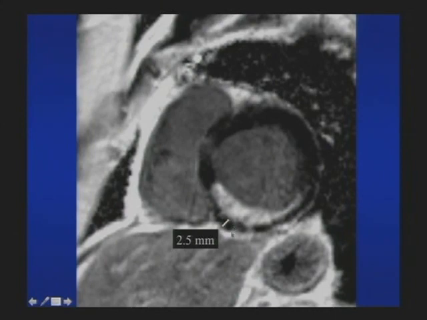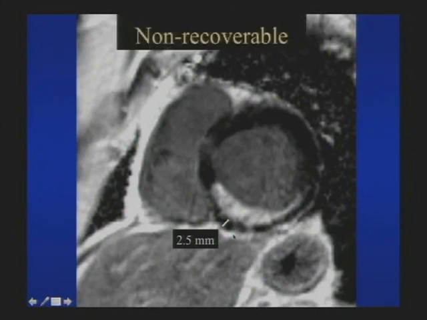So this patient, even though there's a bit of viable tissue, will not regain function significantly if you opened up that distribution. Here's someone, another short axis near the apex, with actually an LAD distribution infarct. We can see this very subtle subendocardial enhancement. And if we measure the residual viable myocardium, it takes up actually a significant portion, greater than 50%. You should open up this LAD because they have the potential to regain a lot of function.